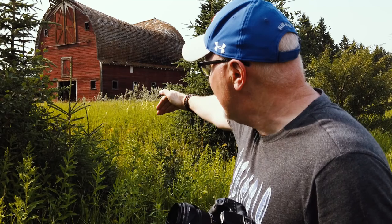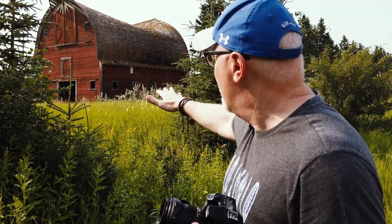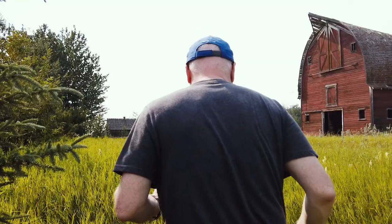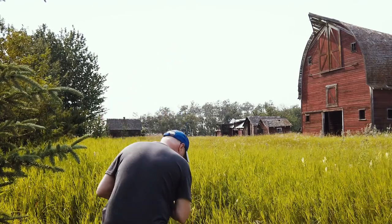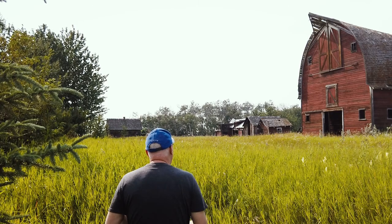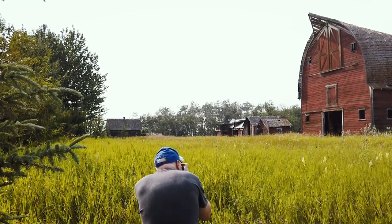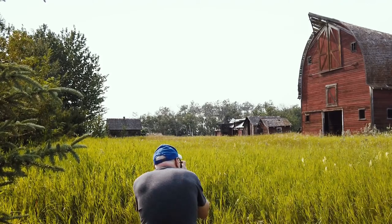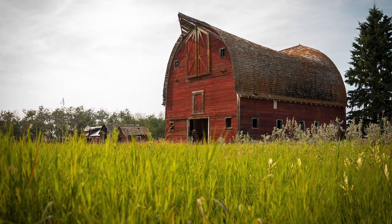It looks like the property line is right on the other side of these trees after the ditch. So I'm going to go right on the property line and go low to see if I can use the grass and weeds as kind of a foreground anchor for this shot. If I squat down low, put the barn in the far right of the frame using the rule of thirds — there's some outbuildings there I'll include as a background texture layer, and I really like the overgrowth on that barn. We'll focus in right on the front corner of that barn. White balance doesn't matter because of course I'm shooting in RAW, and when I go to edit in Lightroom I can tweak my white balance to cloudy, hazy, smoky — whatever we've got going on today because of those forest fires.